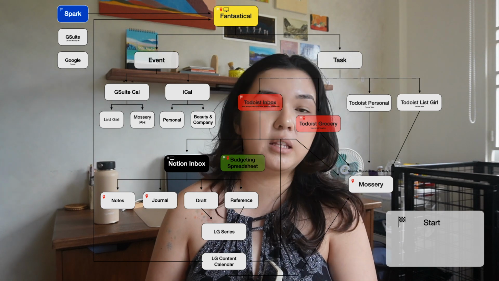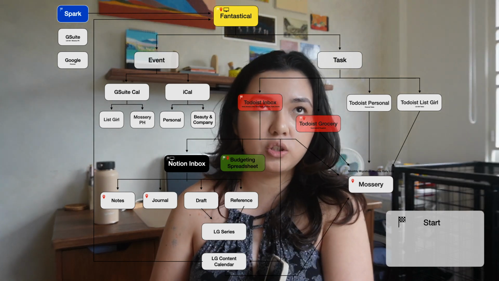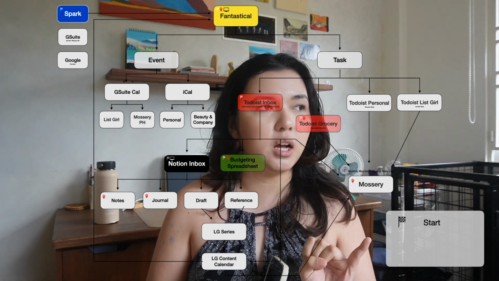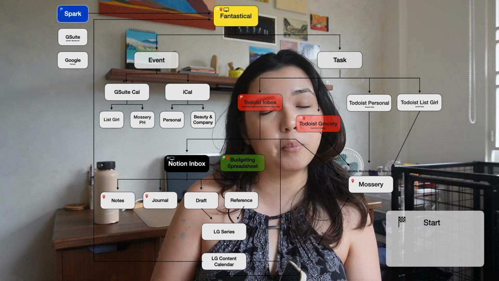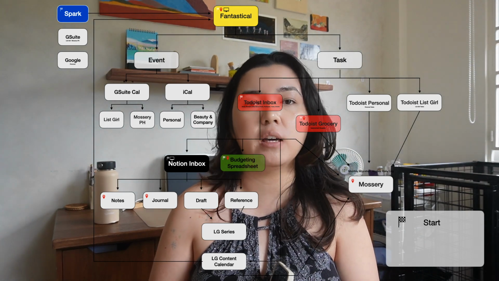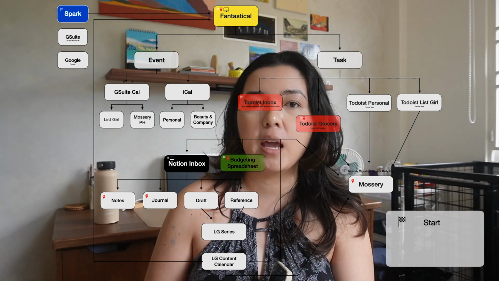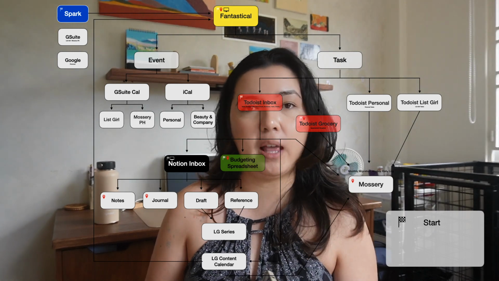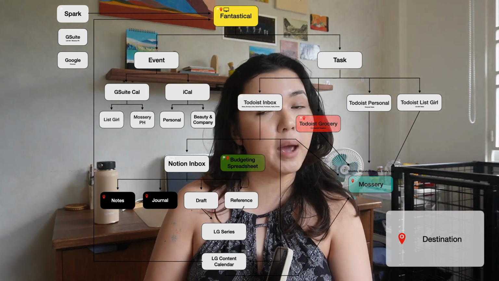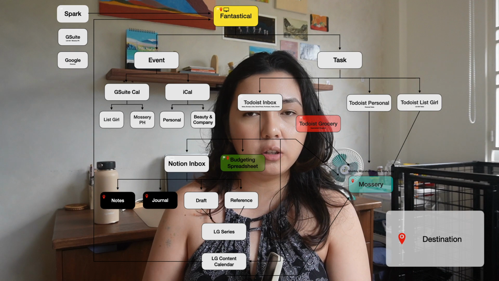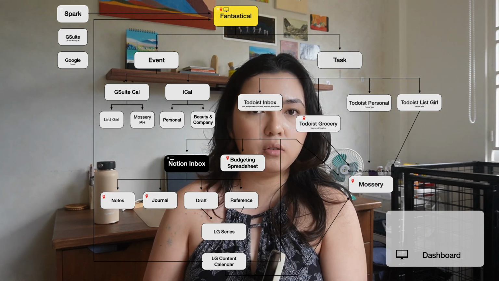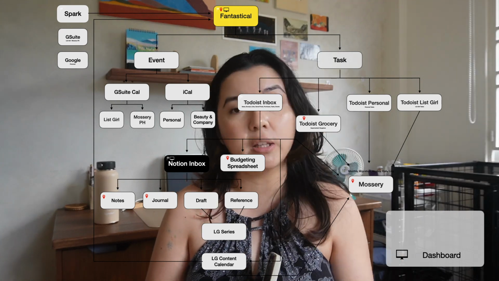It simply means that these tools are used to capture, and which tool I use specifically depends on what item that is. If that's an event, a task, or an appointment, what device I'm using. So I have my MacBook Air, my iPhone, and my Windows work laptop, and what aspect of my life they fall under. A location pin means it can be a destination for some items because it's actionable on it or can be ticked off on it. And lastly, a computer screen icon, which means I use it as a control center or dashboard.